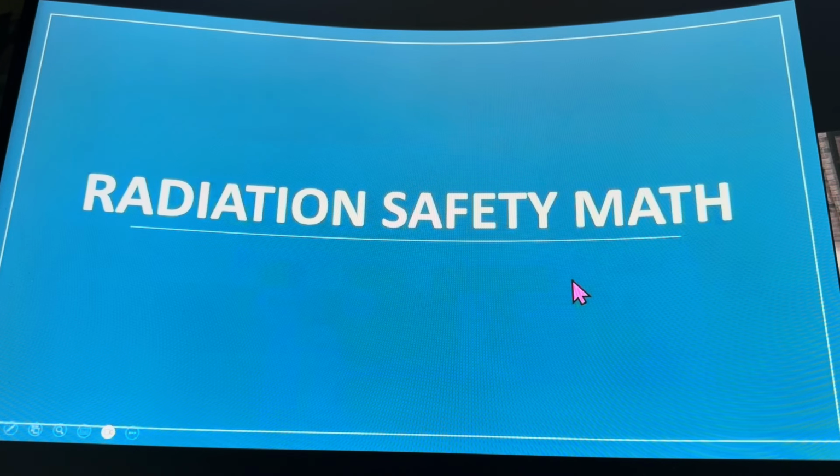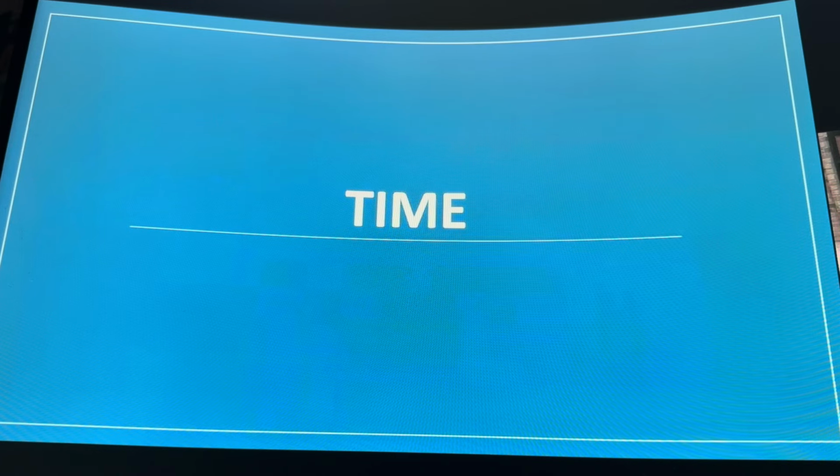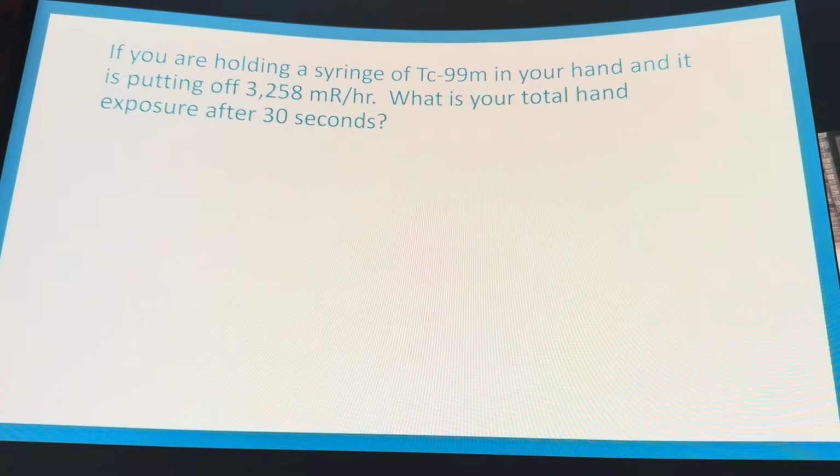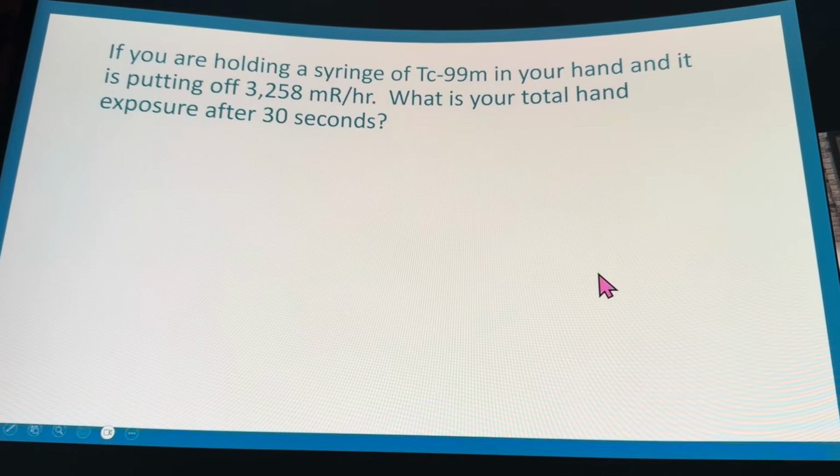All right, we're going to end with radiation safety: time, distance, and shielding. Time problems, conversion problems. I always tell my students on the very first day of nuclear medicine school, because they're all afraid of math, 70% of math in nuclear medicine is conversions. And if you think about everything we did today, 70% of what we did was conversions. Maybe 20% is equations, and then 10% is decay. And if you got your shortcuts down, you're golden. All right, so these are conversions.